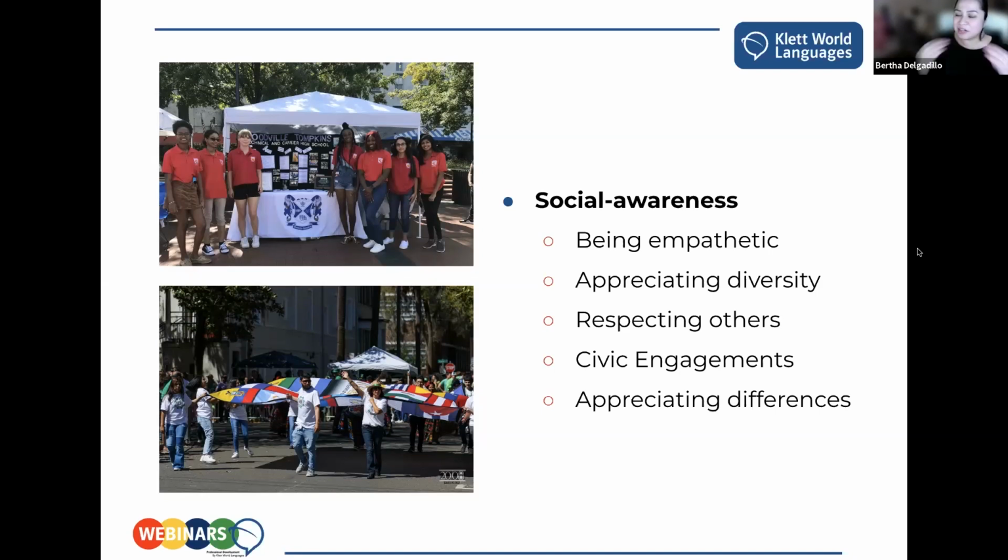So if that is not what we do at the core of our world language classes, I think that doesn't sum it up, but it's a good bit of what we promote inside our lessons. So when we're talking about being empathetic, an example of this in the classroom would be: which voices are we bringing to our learners?